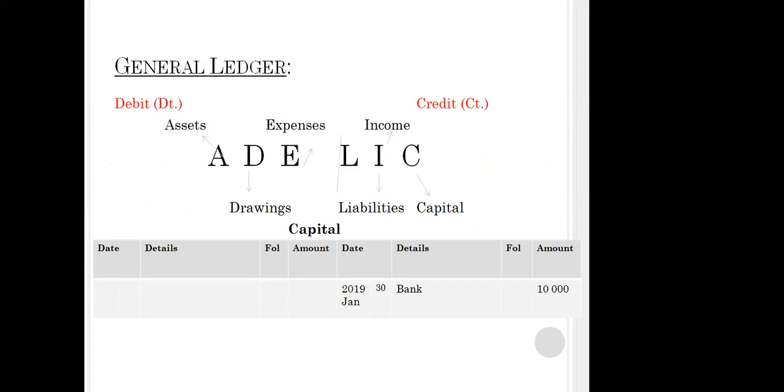Right, then we have looked at an example like capital, for instance. So just again, look at the abbreviations. Which side of the account must you do the entry? If it's a capital account, the credit side. And please look again at how the entries were made, especially how you're going to write in the date. So the date was the date on which the transaction happened, with details. At this stage, mostly you're going to write the word bank. So bank is going to be the friend the whole time. And then the amount of the transaction.